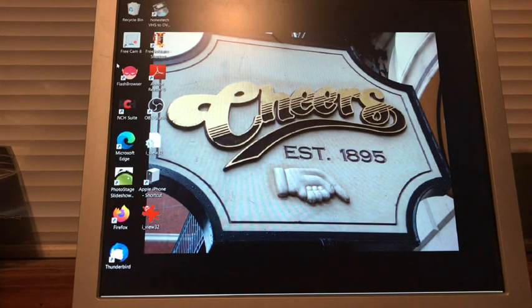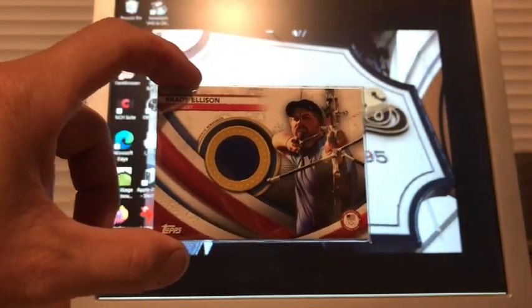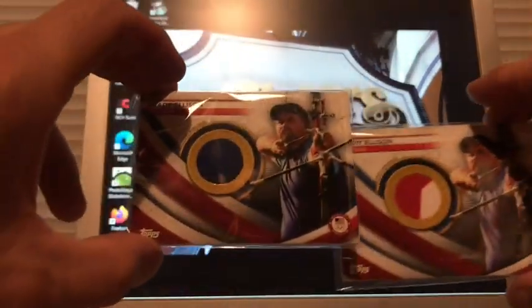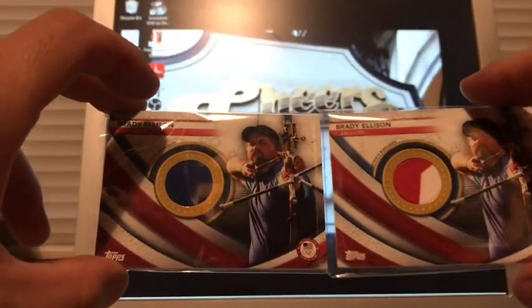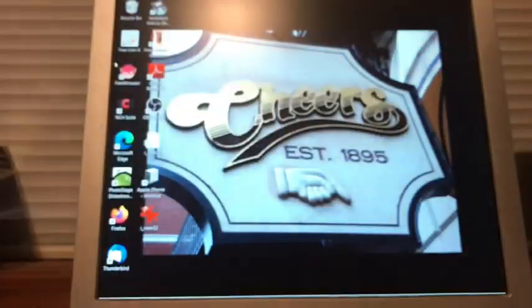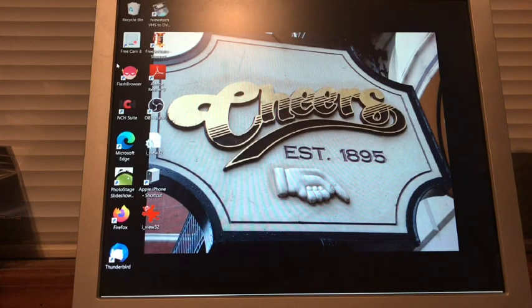Here's Brady Ellison from the 2021–22 set. I have his basic cards but I'm not sure if I've sent cards out to him — unfortunately, I sent a whole pile of cards out close to six months ago and nothing has come back from my Olympic cards. Here's Brady Ellison again: a blue relic and a red-and-white one. I really wish Topps, in their infinite wisdom, would at least show me what piece of garment they've sliced up, because red and white — I'd like to know what that used to be.